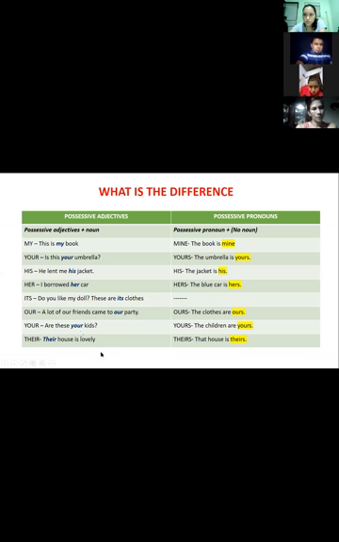Their house is lovely. So if you see, normally the possessive adjectives are at the beginning or in the middle of the sentence, right? Because they are modifying a noun. Si usted se fija, lo voy a decir esto en español, para que quede bien clarito. La estructura que tiene es que el possessive adjective está antes de un nombre o sustantivo, ¿sí? De un noun. En este caso, book, it's a noun. Umbrella, it's a noun. Jacket is a noun. Car is a noun. Cloth is a noun. Party is a noun. Kids is a noun. House is a noun.